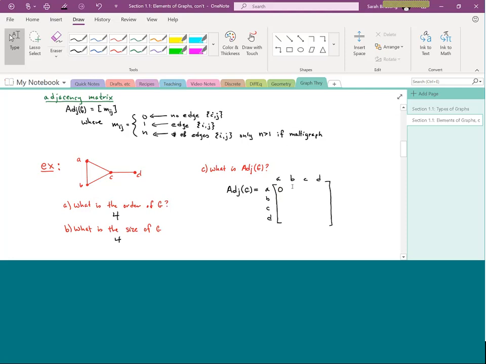Now when we get to the second one, we have A corresponding to B. Do we have an edge between A and B? Yep, since the answer is yes, we're going to put in a 1. Now what's next? Is there an edge between A and C? Ooh, I've got votes for both. What do you guys think? Is there an edge between vertex A and C? Yep, it does turn out there's an edge between A and C. It's right there. And the last thing for the first row: is there an edge between A and D? The answer is no, so we'll put in a 0. So it's a standard Boolean check: yes is a 1, no is a 0.